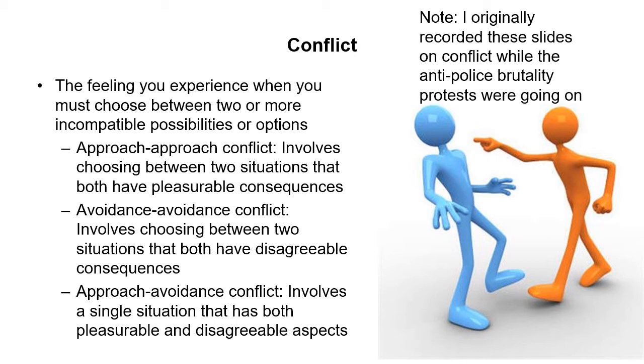It's more that in real life you might have things like two choices for a job. One of those jobs is across the country, but it pays more. So there's benefits to it. It pays more. But there's drawbacks, there's disagreeable aspects, because you have to move away from your family. But then the other is maybe one that's nearby, but it's not doing something you want to do necessarily. So there's pleasurable, it's nearby, you don't have to move, but it's not necessarily the job you want. So you have to choose between those two types of things. And that's what most conflict in real life is actually about, when you've got lots of things to weigh, not just positive or negative things. So that's what approach-avoidance is.